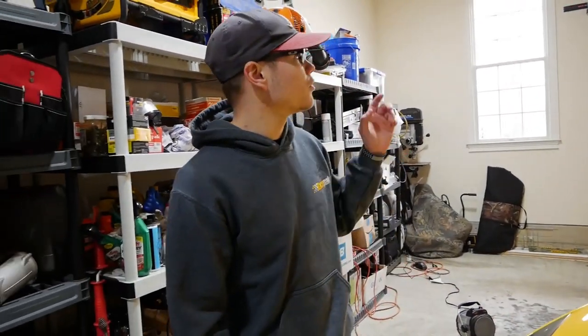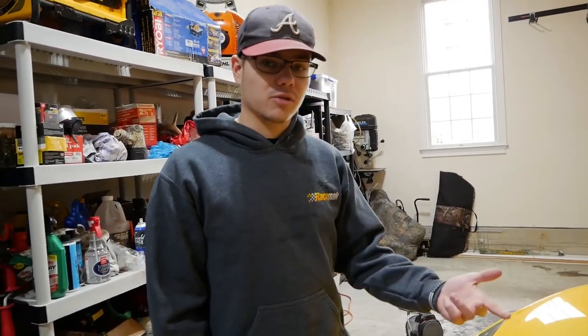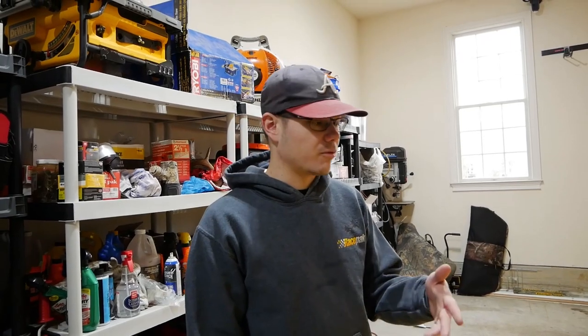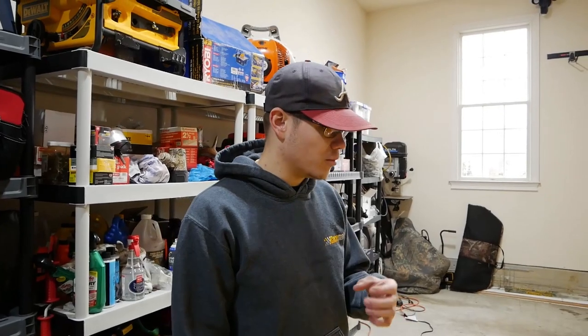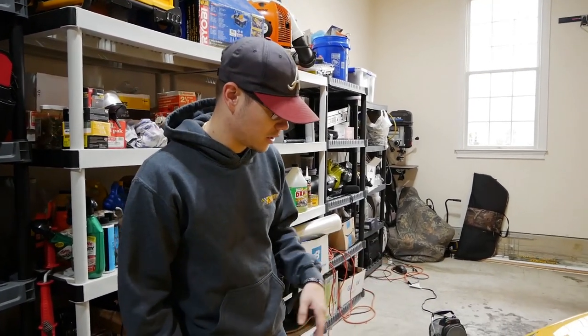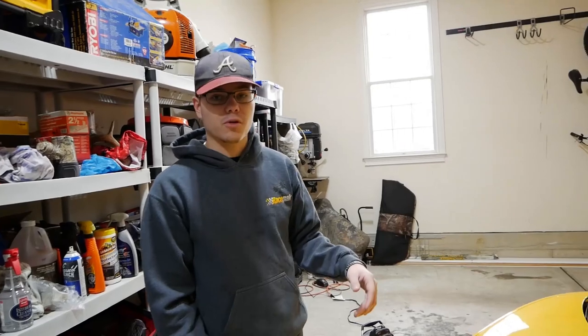This car, under first glance before these new lights were put in the garage, didn't look too bad — but now I'm noticing some swirls. It's definitely going to need paint correction, but that's what most people don't understand: most cars need paint correction from the factory. Sometimes exotics need it more than normal cars because the more hand-built they are, the more factory imperfections they may have. Most of the swirls end up coming from improper wash techniques. One step should be more than fine for most of the car.